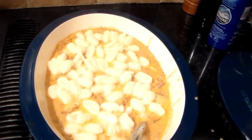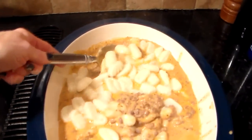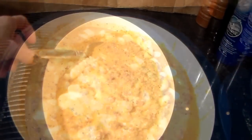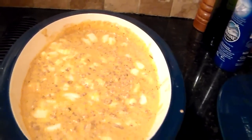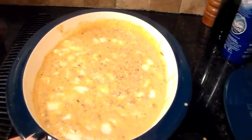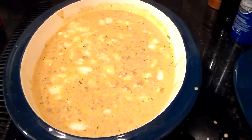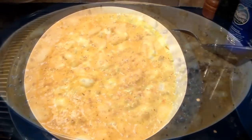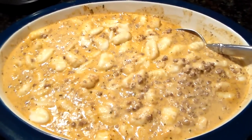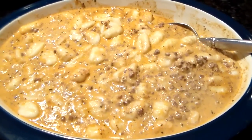And look at all these gnocchis we have in here. And I'm just going to start gently covering them with the bolognese sauce. So I'm even going to just shimmy it back and forth. You don't want to stir these gnocchis because they're very delicate, and you don't want them to fall apart by over stirring them. Give them one little look at this bolognese. It is absolutely heavenly.